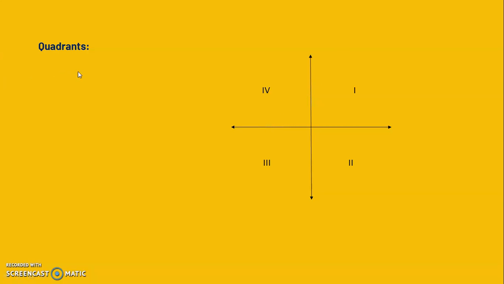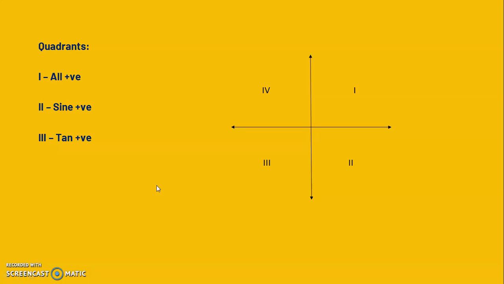But in the first quadrant, all the trigonometric functions are positive. So sine, cos, tan, cosecant, secant, cot all will have a positive sign here. And in the second quadrant only sine will be positive, so your cosecant also is positive because it is the inverse of sine. So in the second quadrant, only sine is positive.